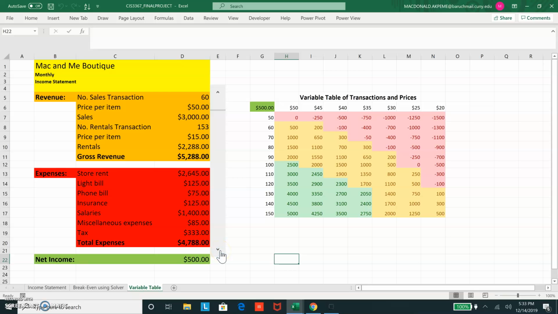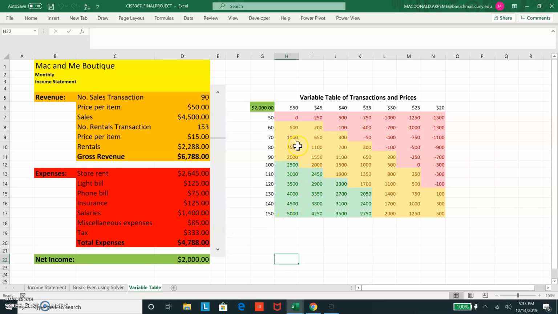Then if I change the number of sales transactions and increase it, you can see that when it is at 90, at 50 it gives $2,000. As you change the scroll bar, it changes here and gives you $2,000, the same here as well, and also on the table. That's how the scroll bar works when it changes the amount of transactions and gives you an accurate price.